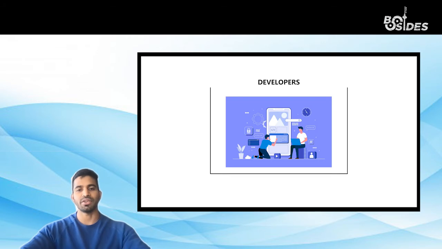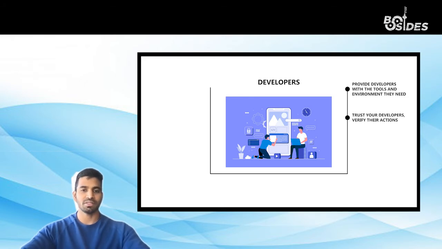Hence, it all begins with securing the engineers' work environments in a dev and security-friendly way. Here are some ways of achieving this. Always provide developers with the tools and environment they need. Practical tooling is essential if you want to avoid technically savvy developers finding insecure workarounds. Trust your developers, but verify their actions. Educate users and trust them to do the right thing. Implement functions to verify their activity and to detect suspicious activity or potential compromise.